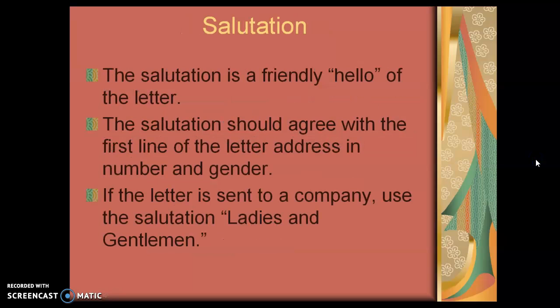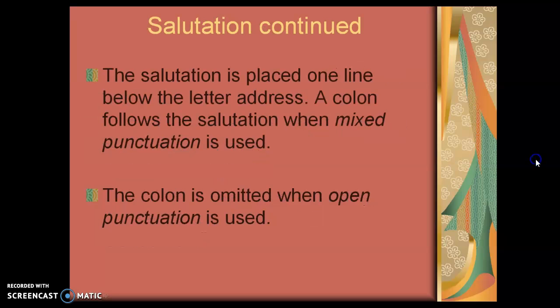Salutation. Salutation is a friendly hello of the letter. The salutation should agree with the first line of the letter address and the number and gender. If the letter is sent to a company, use the salutation, ladies and gentlemen. The salutation is placed one line below the letter address. A colon follows the salutation when mixed punctuation is used. The colon is omitted when open punctuation is used.